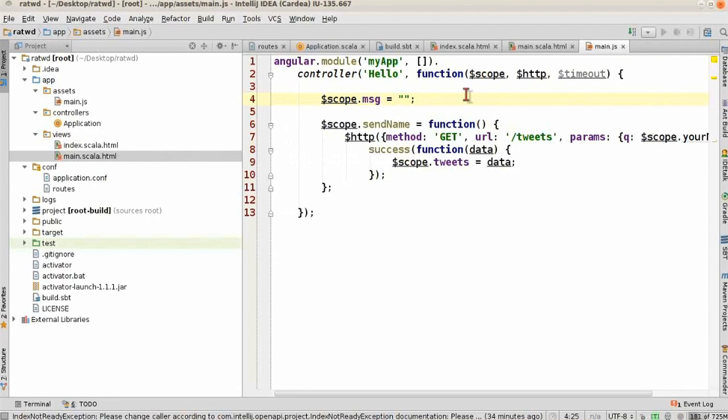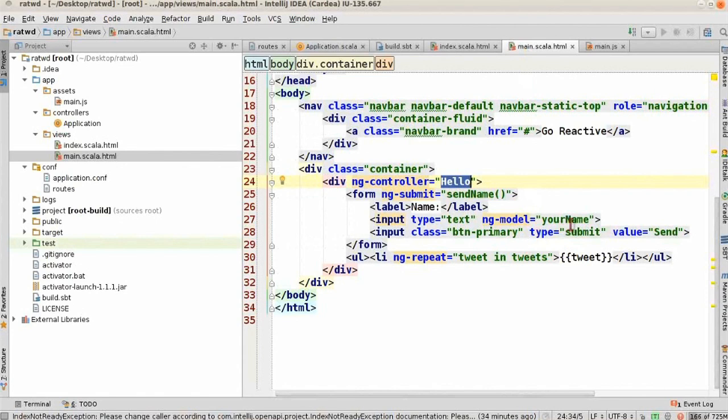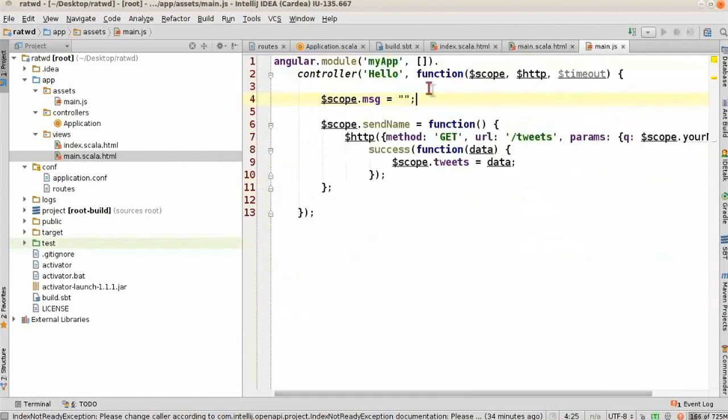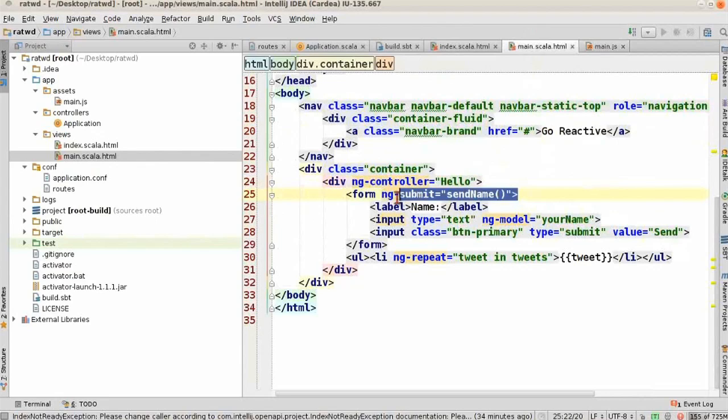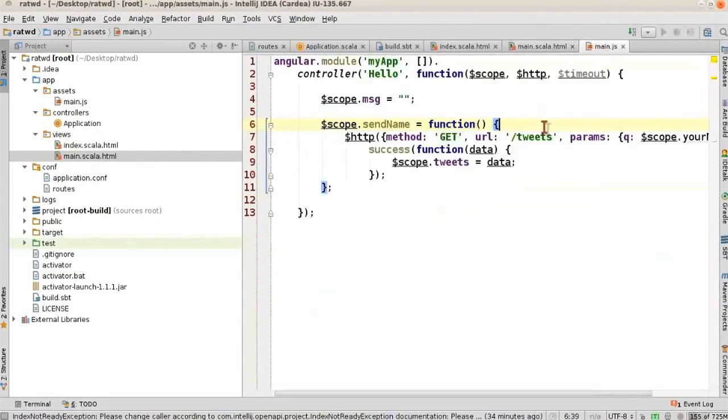Now on this scope, the reason I'm using the scope is that these things get scoped to that component. So this now has a component model that I can use with events and with state and binding. I'm setting up my message value to be empty at first. So that binds into this message. Oh, I'm not actually using that yet. We'll use that part later. Then I have my sendName function, and this is what's bound to hitting submit in this form. So that's the function that actually gets called when I hit submit in this form.